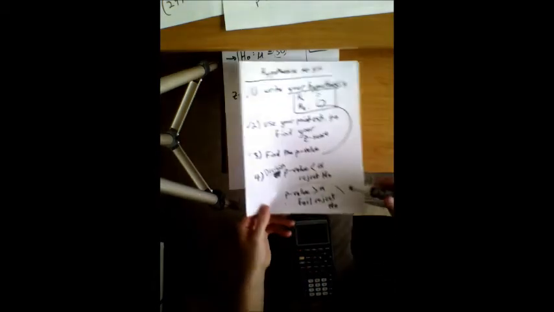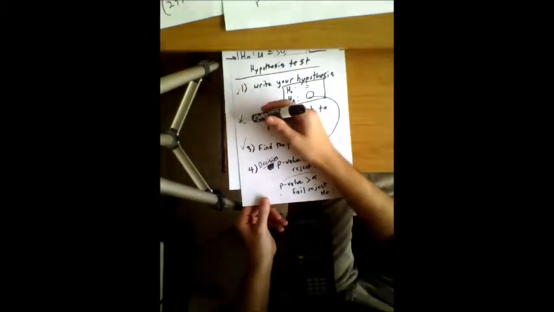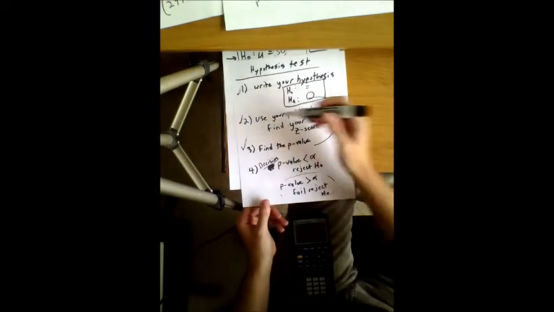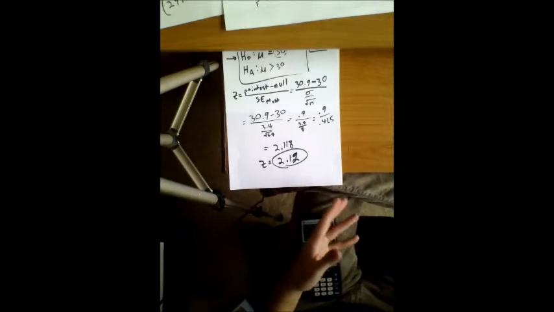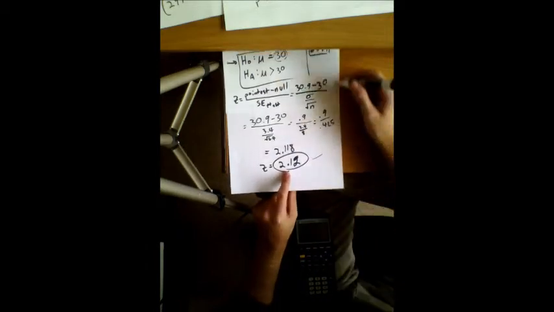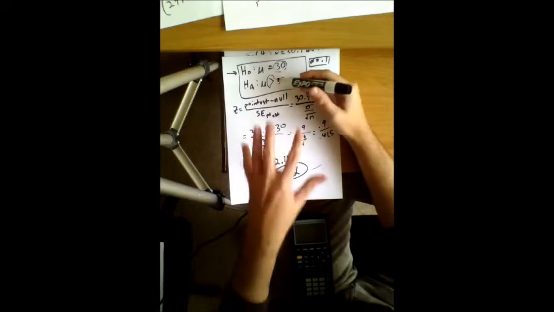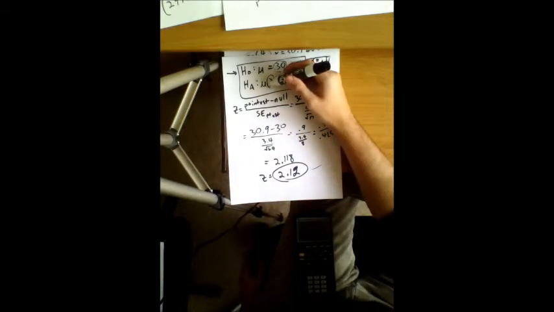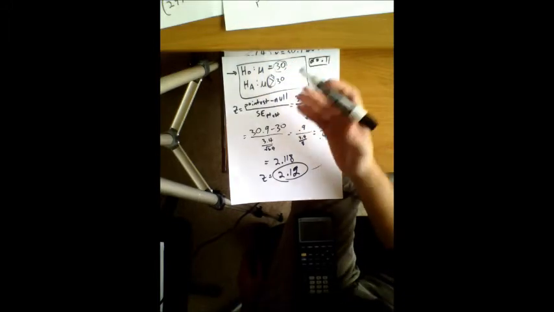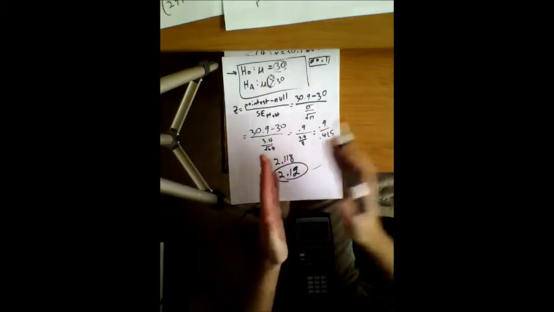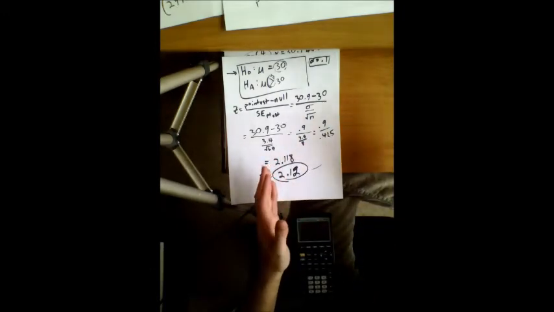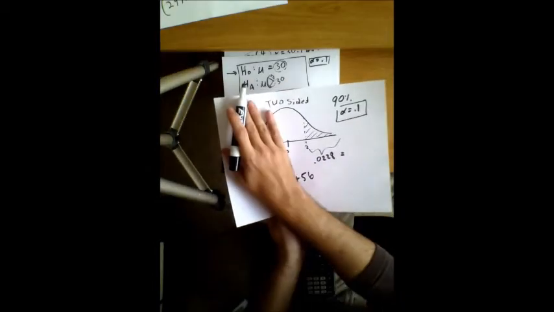We have to find the p-value next. So we did these first two, find the p-value. What kind of p-value is it? Well, we go up here, we look at our HA. It doesn't matter anything else about it, just whether or not we have a not equal sign. So because we just have a greater than, we can only miss this above it, things that are greater than this. So this is a one-sided p-value. We don't have this thing going on, just missing it above.